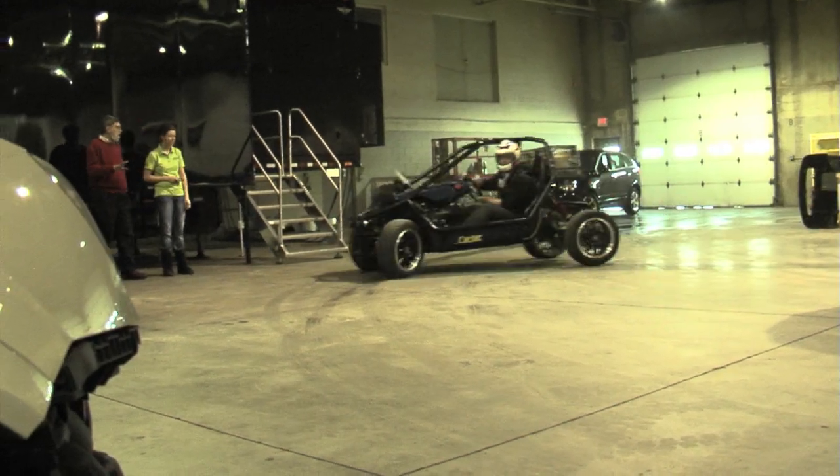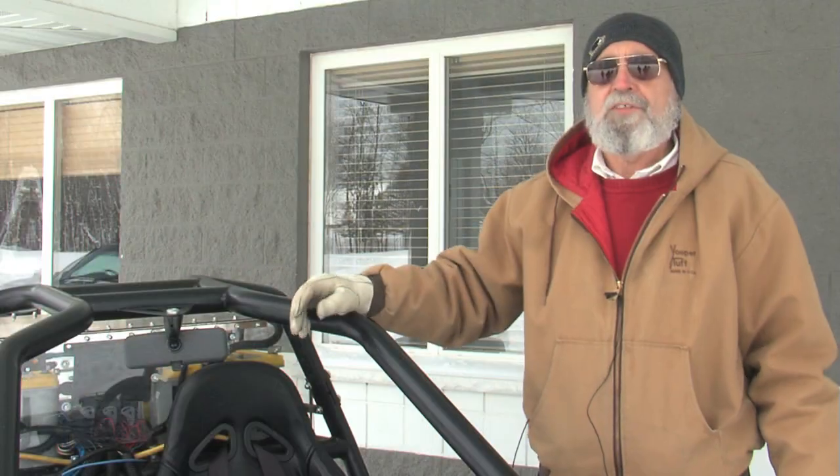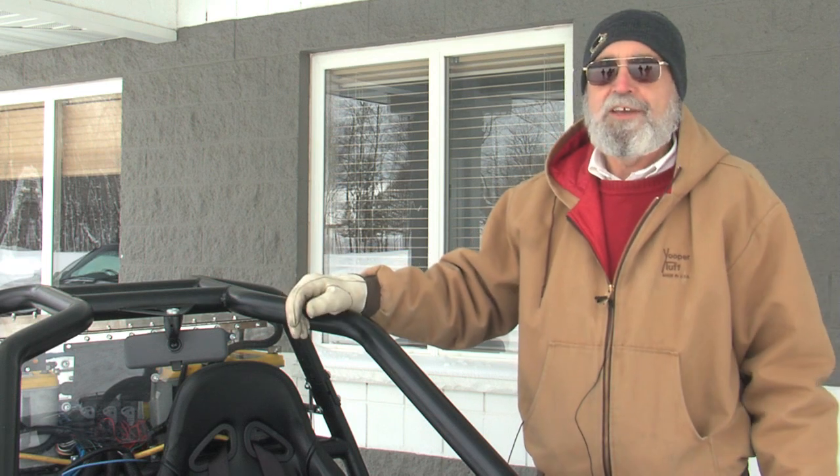We could have four of these instead of one of the big ones. We're going to take these to schools, let kids play with it — we're going to put math in motion. We're going to show you what you can learn as an engineer. And then you can drive it. Driving is fun. You can compete.